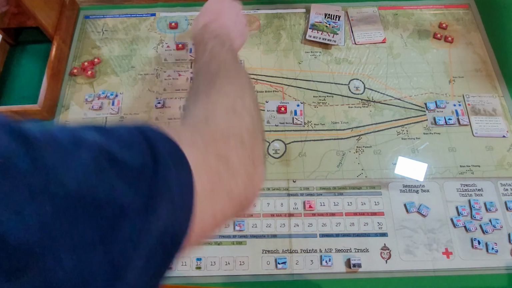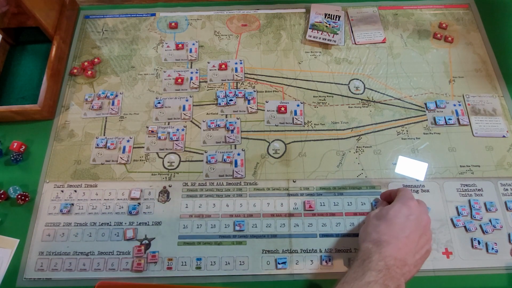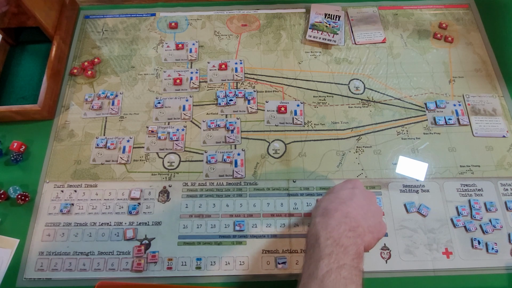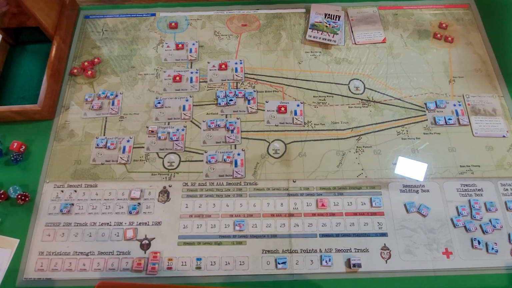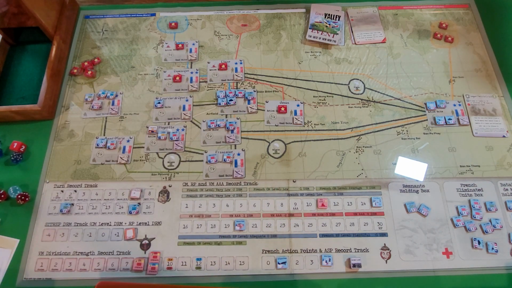This is not good. So 316, 2 more camp morale. 1, 2. And then AAA goes up, and the division strength does go back up 1. And this goes to becoming a 1. All right, they're incoming. They are incoming, which is not good at all.